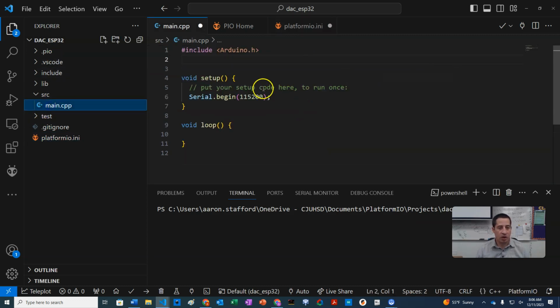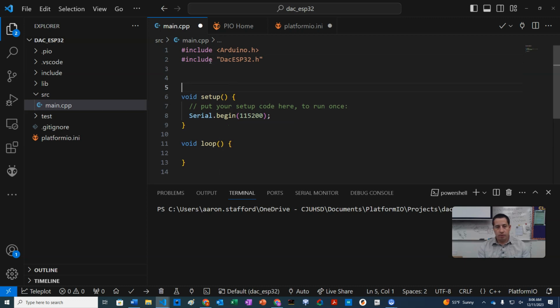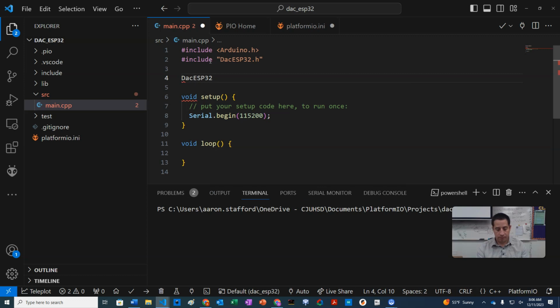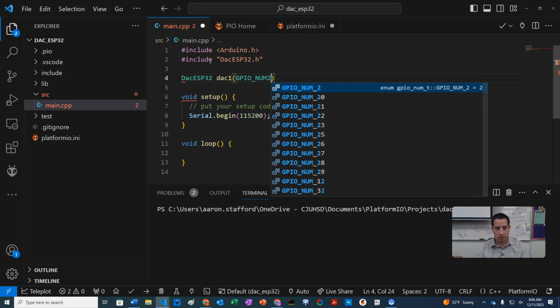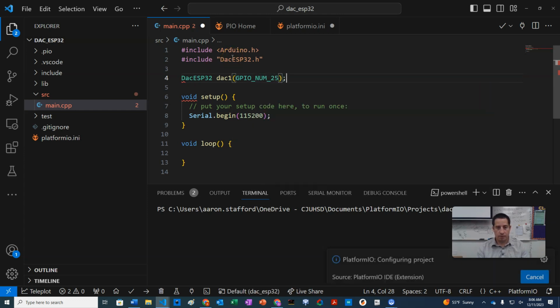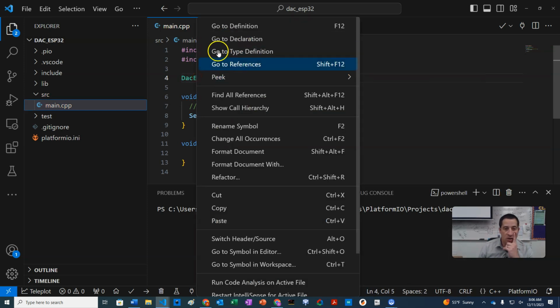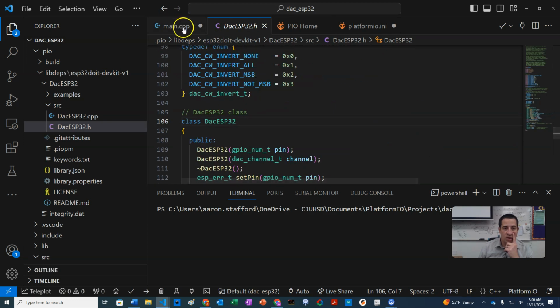Coming here, let's go ahead and write out our code. Let's include our library, DAC ESP32. We're going to start by making an instance of this library, the DAC object, and attach it to our GPIO 25. If you want to learn more about this library, you can right click on that DAC ESP32 class and go to the definition, and then you can see what's going on underneath.